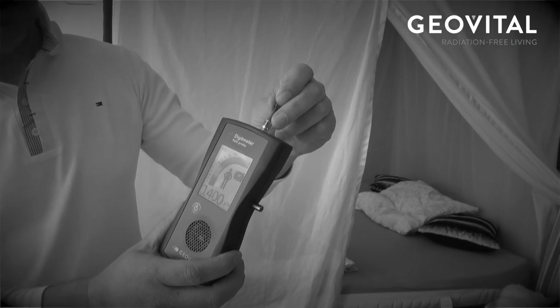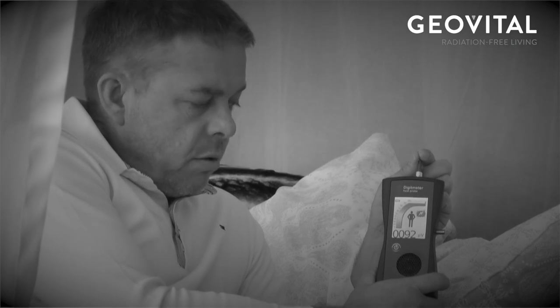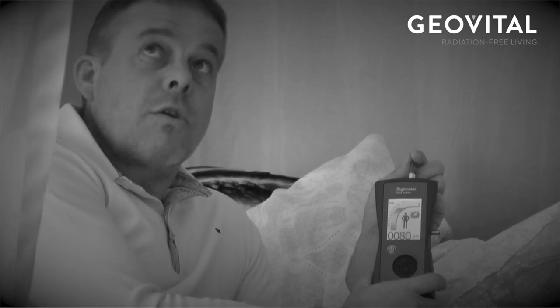Okay, now we are outside of the canopy. Canopy is still open, so next take we will close it. Now we are inside of the canopy. Canopy is closed. And as you can see, the readings are wow. Readings are perfect.